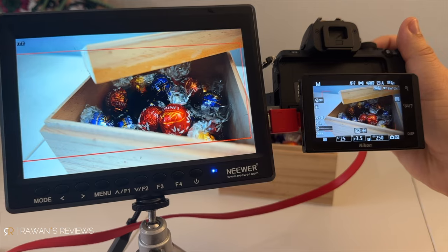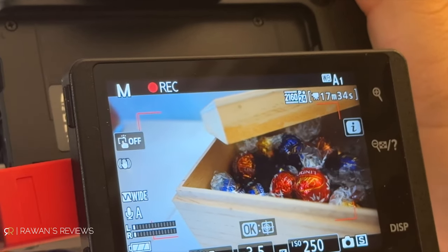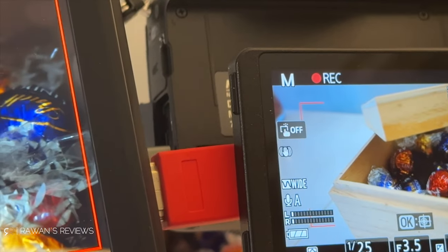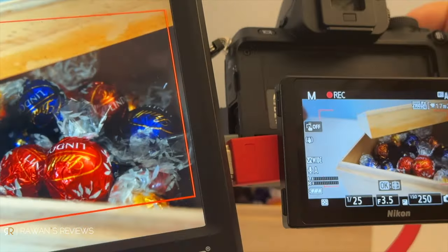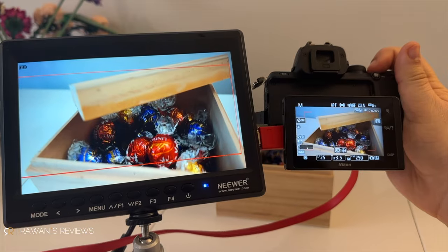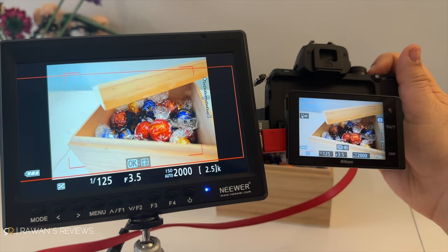You cannot see where the camera is focusing — so if you use autofocus, you don't see that little square on your face. You do not see the record lamp, you do not see the timer, you do not see anything. With other cameras in their Z lineup you can actually change the setting to output full information on that display, but for whatever bizarre reason you cannot do this on the Z50. If you switch to photo mode you can see details — shutter speed, aperture, where it's focusing — but not when you switch to video.